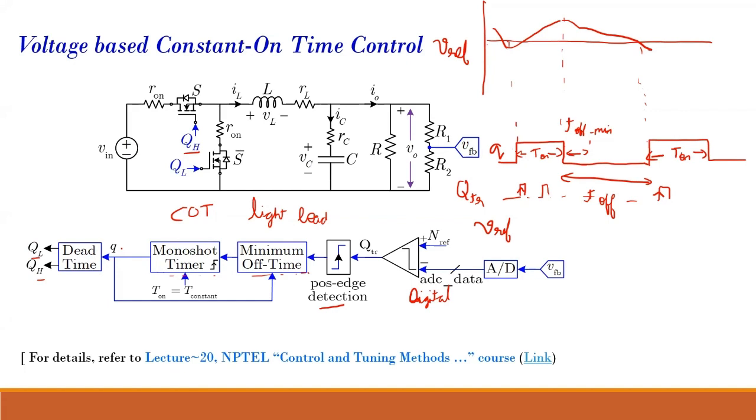Sir, why is there a feedback from Q to minimum off time? Depending on the state of Q, we need to know whether it can be triggered or not. We will go into the block diagram of the FPGA-based implementation and then you'll be able to understand. Both your on-time logic and your minimum off-time logic should be considered, and then you generate Q. Both have to be considered in that case.